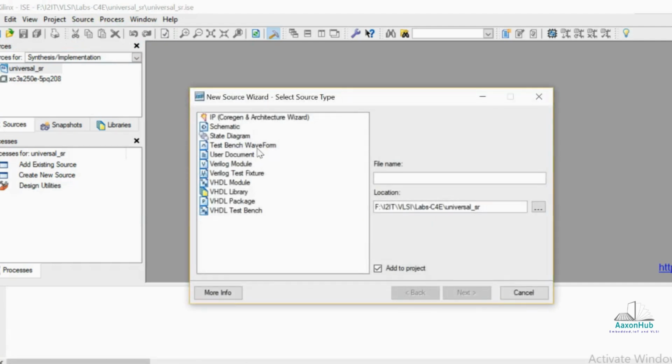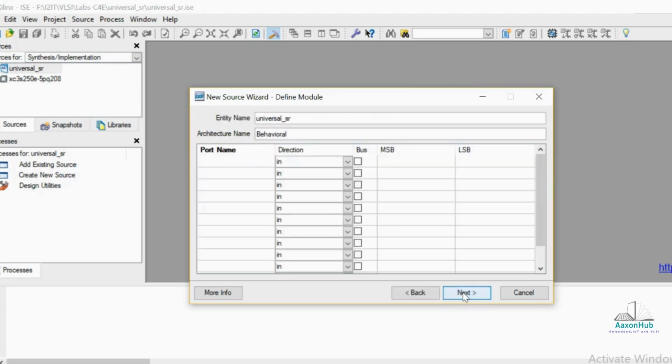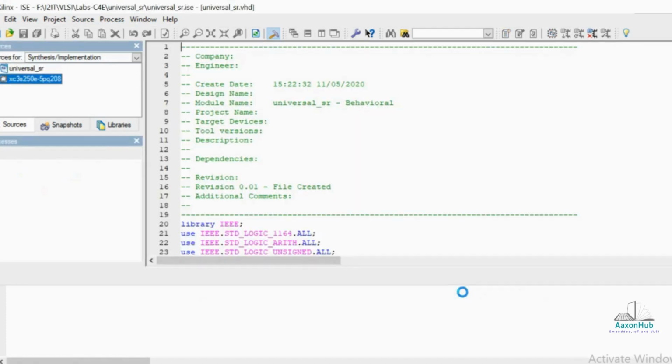So go to the file, go to the project, add a new source, and once you are in this window, you have to add a VHDL module. You have to give the file name. Finish.